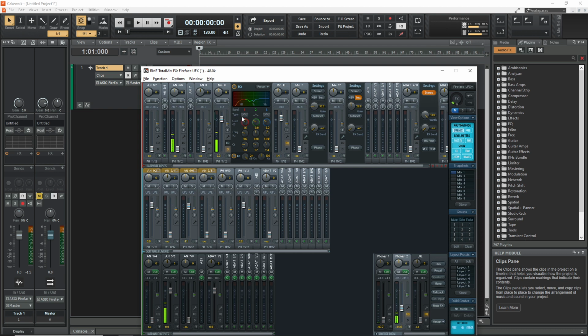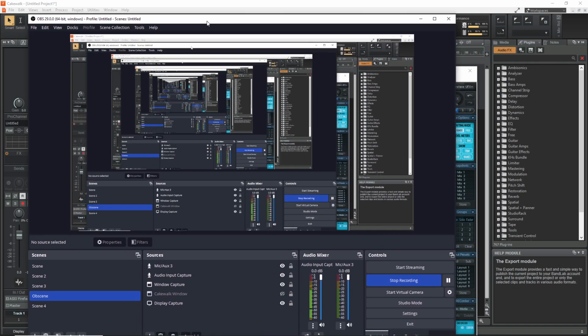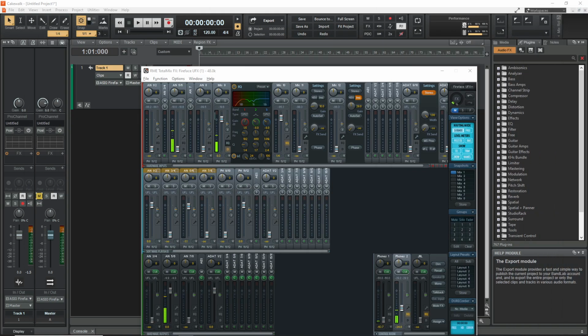Okay. So that being said, compressor settings. Now, I have Cakewalk open because I'm going to show you what I do, and how you can duplicate it. I don't do processing afterwards. Basically, I am recording into, let's pull this over, I'm recording into OBS, and so essentially I have my display capture capturing the screen, and then I have the input going in, and that's it. It's that stupid.